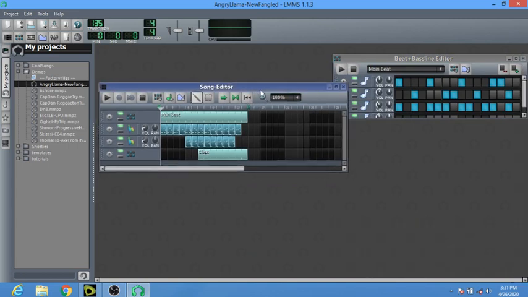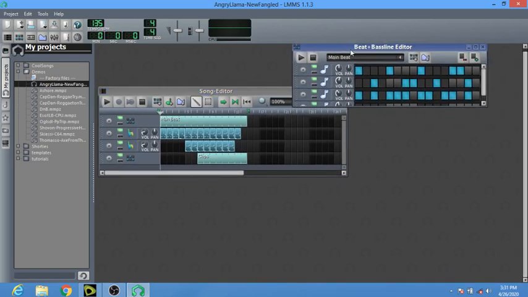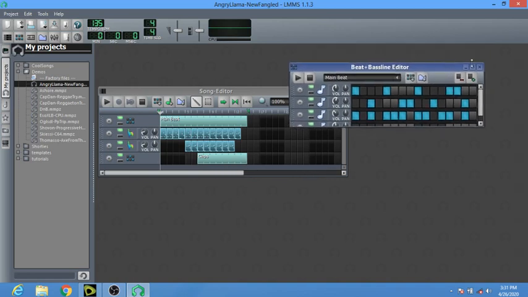Now, in this second beat, in this demo beat, the wisdom behind going to the demo to pick a beat is that we have the melody.